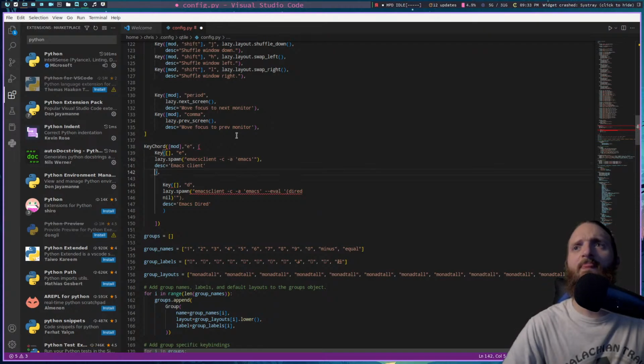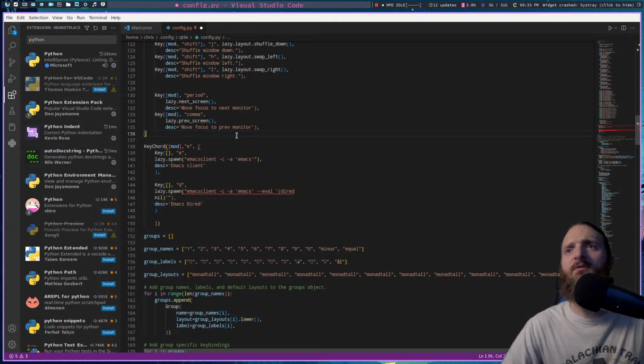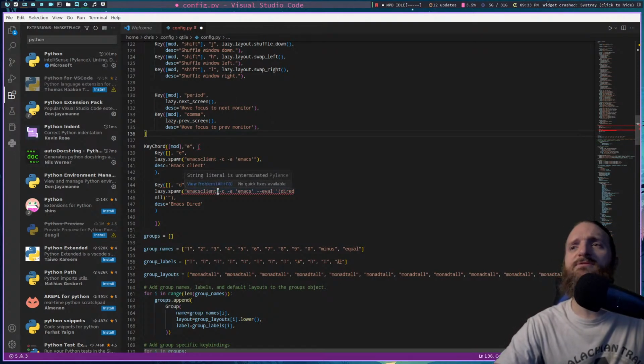So I'm guessing if I done this, this is gonna fix the errors. What do you mean it was not closed? It was closed right here, bud. Or right here.